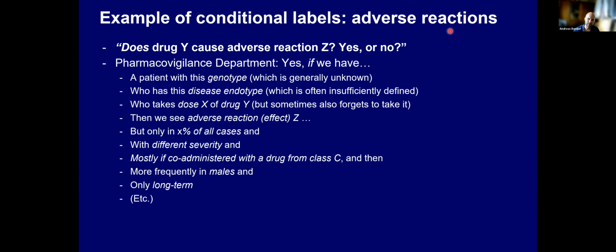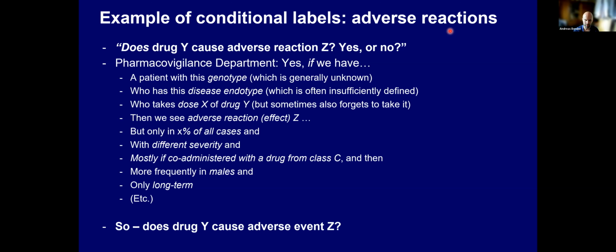And then you see adverse reactions only in a certain fraction of cases, sometimes more severe, sometimes less severe, sometimes only if co-administered with a different drug, and then maybe only in males and after 3 months of dosing. So how can you label a drug with an adverse drug reaction, right? You have all those variables to consider. You cannot just say a drug causes a certain adverse reaction, right? You cannot really label your data. The same problem as before, yeah? So does a certain drug cause an adverse reaction? It's certainly not sufficient to have a binary classifier, yeah?